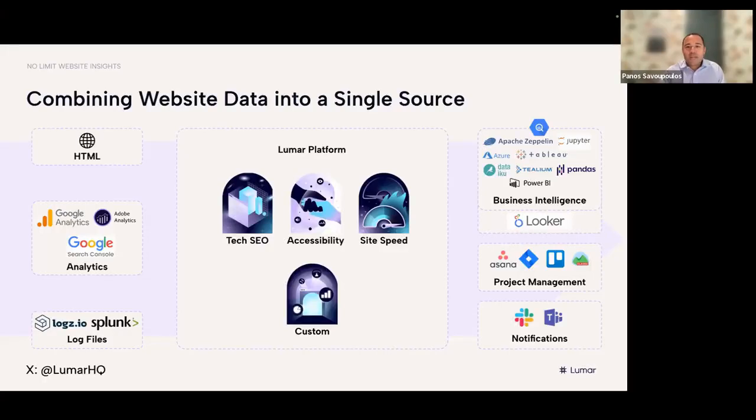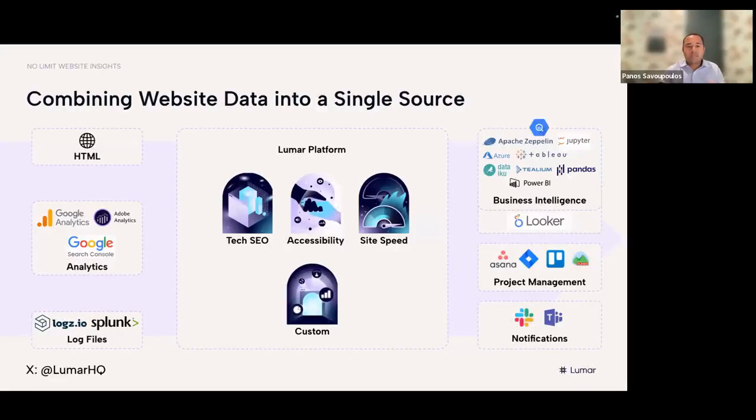So a little bit of history here. About 2.5 years ago, we re-architected our crawler to extend its capabilities beyond SEO to support our customers who needed to incorporate more data into and beyond SEO within our platform from a single source.